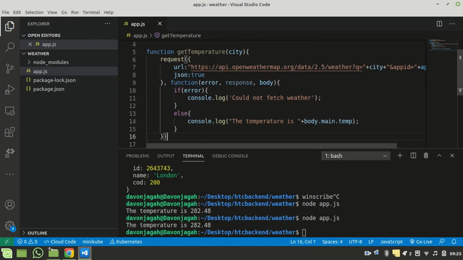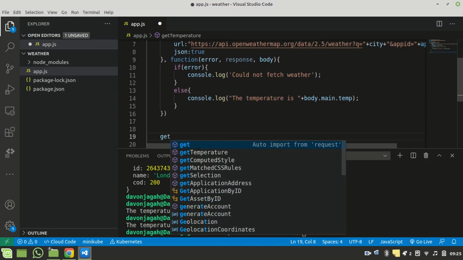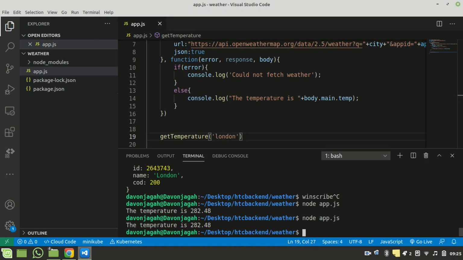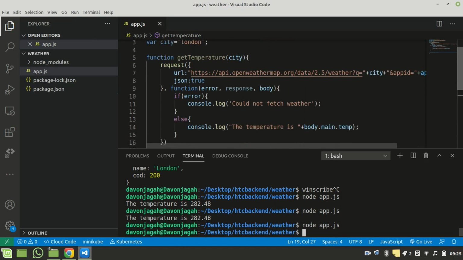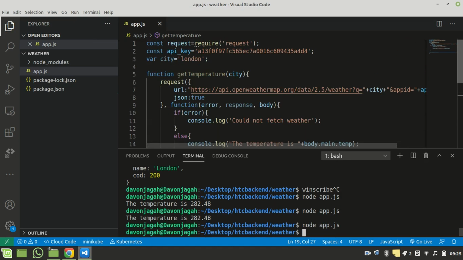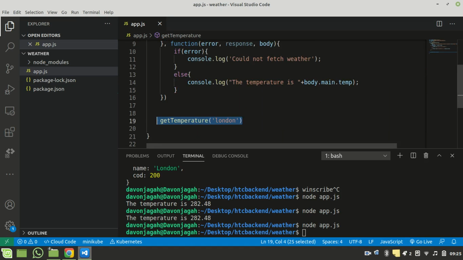So now if we go ahead and call get temperature and we just put in London. If we go ahead and run this, I mistakenly called get temperature inside of my function.